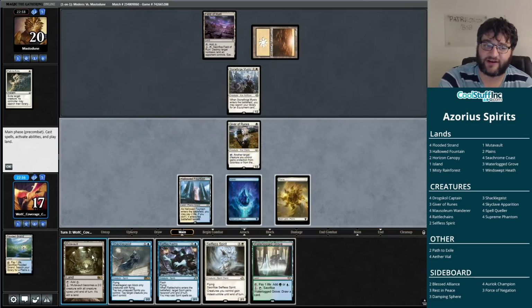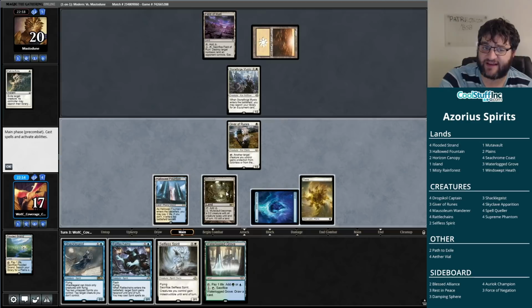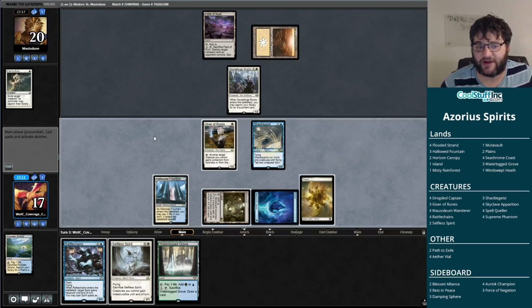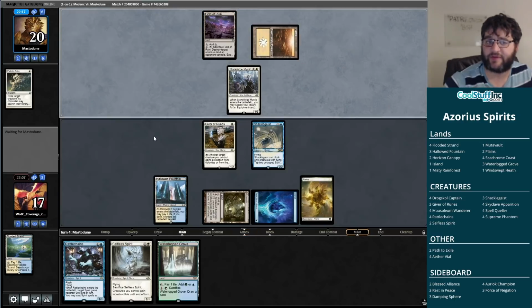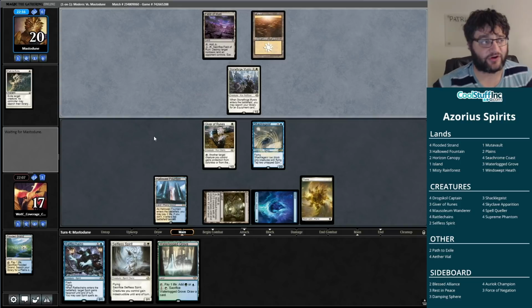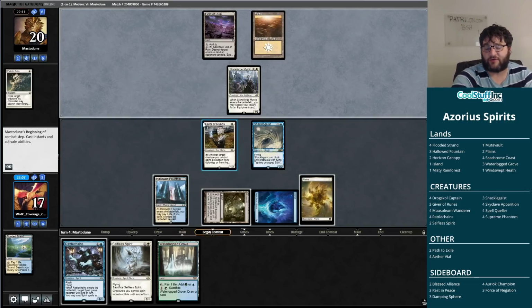And we still have access to a Giver of Runes now, right? Now our opponent burned their spell, get one of them, and it can't give protection from itself, but it can give any of our other creatures protection from a Batterskull. They're going to have to find another removal spell for this Giver of Runes just to be able to start interacting.